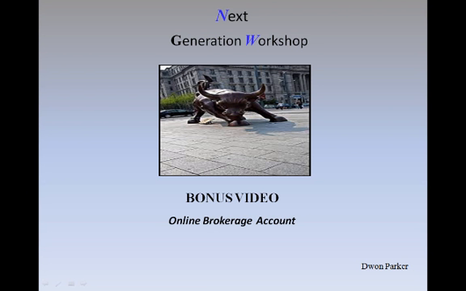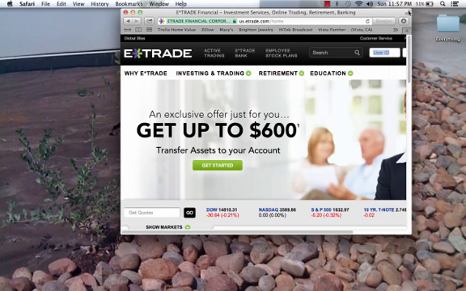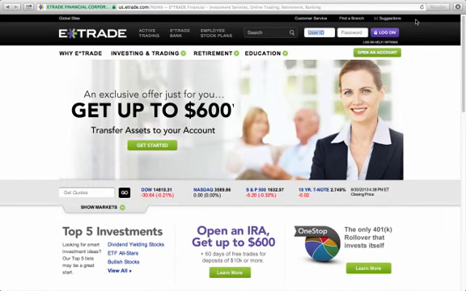What we recommend is that you look at Google and type in the word E-Trade to get to the home page that we're about to go to. We're at the home page of Etrade, and you can see that it's a pretty busy page. So what we want to do to actually get started is click on Open Account. Now I'm in a remote location at this point in time, so my browser may be a little bit slower than most, so bear with me if possible.